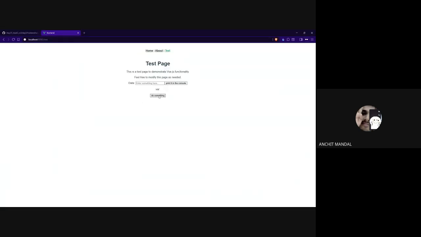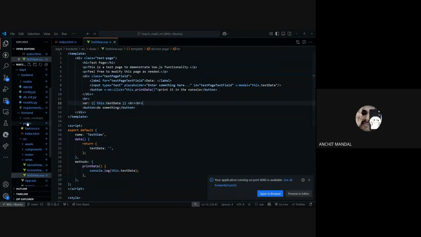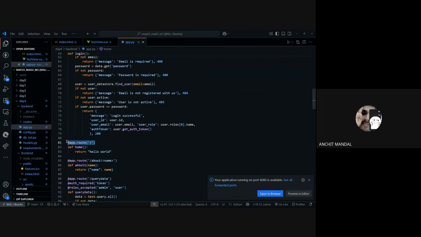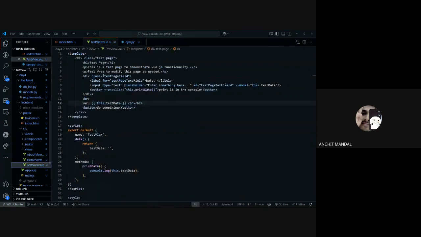Whenever I click on this button, it should send a request to this API and it would return a string, right? Whenever the string is returned, I want this h1 to be changed to hello world instead of test page, or something like that. I want some change. Okay, that is what I want.